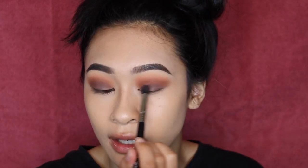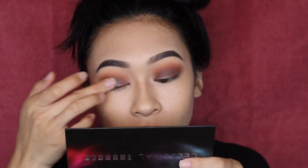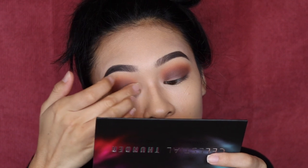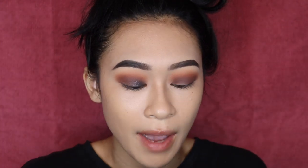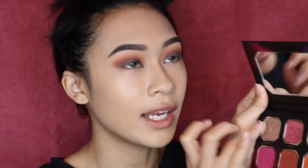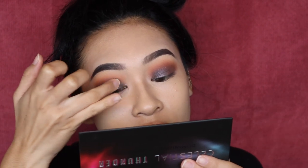The gray brown on the eyelid will be a base for the shimmery eyeshadows. For the shimmers, we're going to use our fingers. I'm taking Black Matter — it's like a purple but with pink and blue reflex in it, very unique. A lot of the mattes in this palette are warm-toned, so when you get into this cool purple you're just like, whoa — it totally shifts the look. Then we're going into Eternal Light, which is so freaking pretty — a glittery metallic shimmer. I'm applying this generously on top of Black Matter, and it shifts the color to look more like a gunmetal shade.